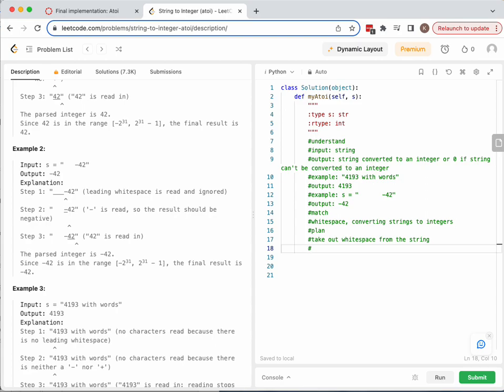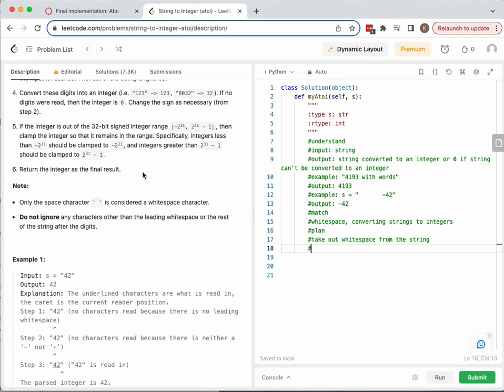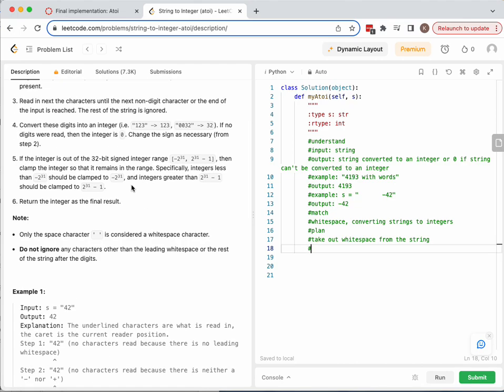This also has this part where we have to check for the max and min values, so the integers have to be within this range: negative 2 to the power of 31 and 2 to the power of 31 minus 1.